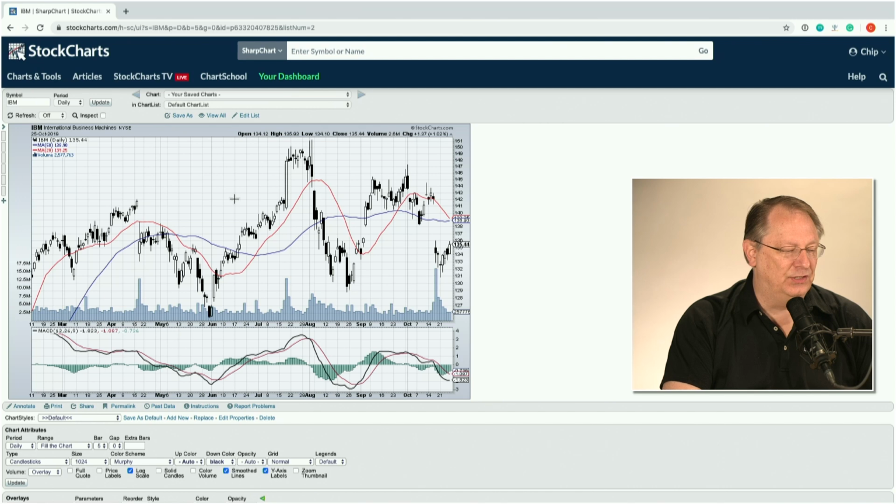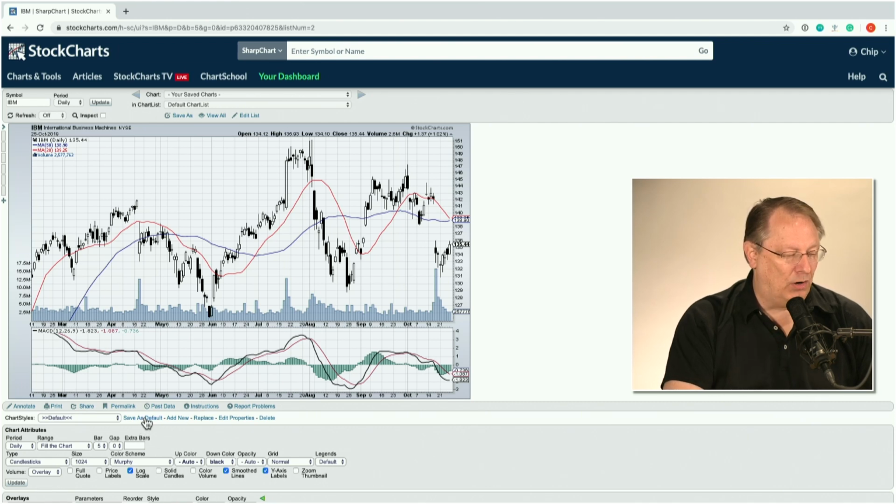For me, that's a daily chart. Maybe for you, it's a little shorter term. Maybe you want to go with an hourly chart or whatever. That's fine too. It depends on your style. But you want to pick something that you're going to look at 9 times out of 10, this is how I want to start analyzing a stock. That's what you want your default chart style to be.